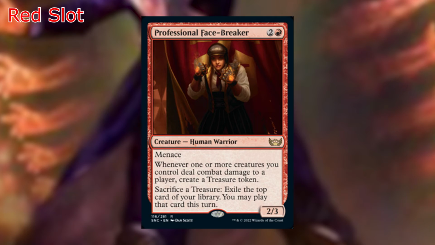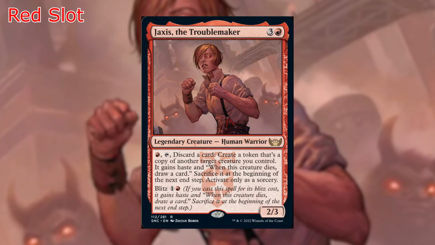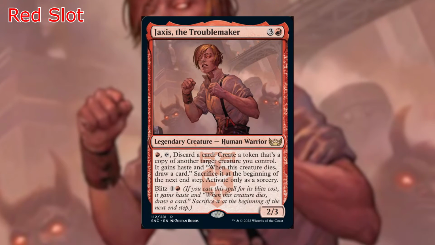All right. Joseph, you want to go next? Sure. I picked Arcane Bombardment as well. My second card is Jaxus, the Troublemaker. It's a three and a red to cast, legendary Human Warrior. Red, tap, discard a card, create a token that's a copy of another target creature you control. It gains haste, and when this creature dies, draw a card.